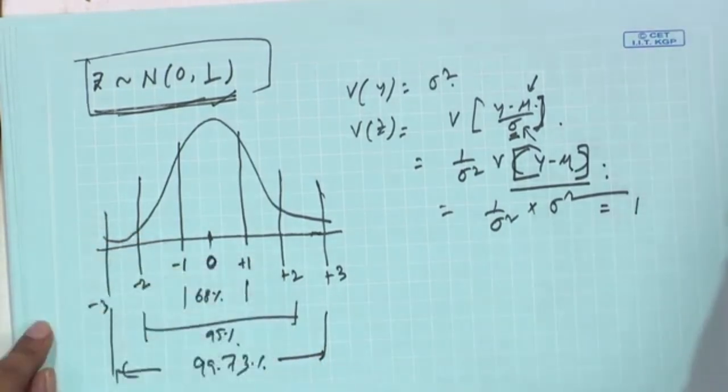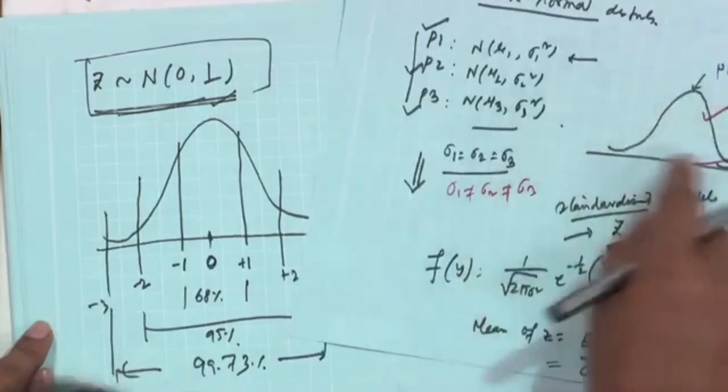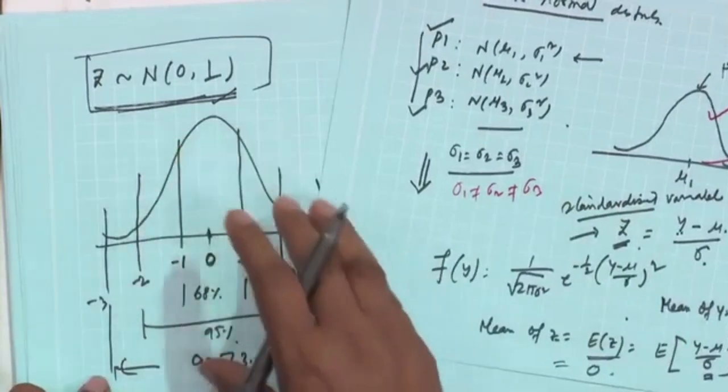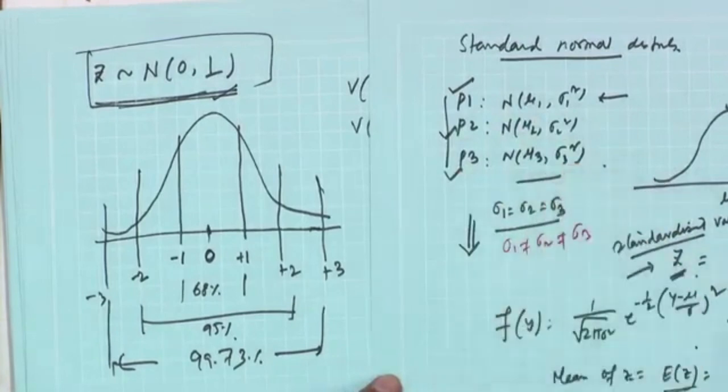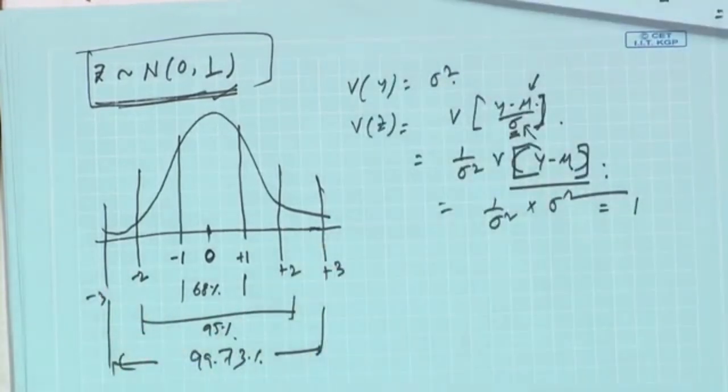So what happened? You have different original normal distributions, but all can be converted to the unit normal, and this distribution itself is sufficient to explain the behavior of all of them. This is what is called the standard normal distribution, a unit normal distribution. Why unit? Its expected value is 0 and standard deviation is 1. Why is it standardized? Because this distribution can be used for any normal population, whether the mean is 50 and standard deviation 20, or mean 100 and standard deviation 5. That can be converted to unit normal, and this distribution will be used.